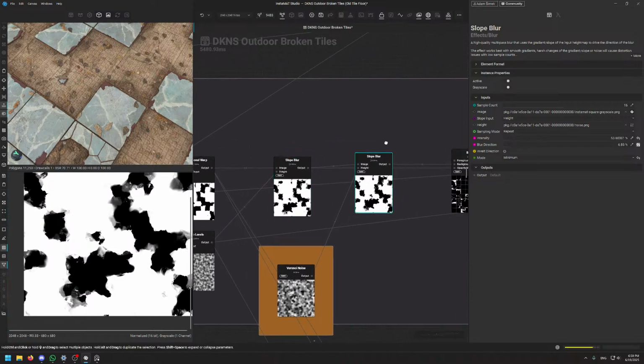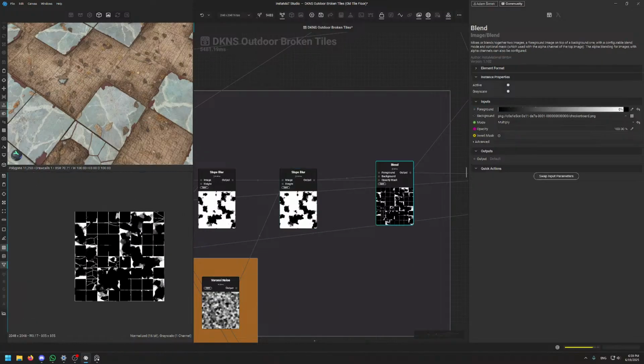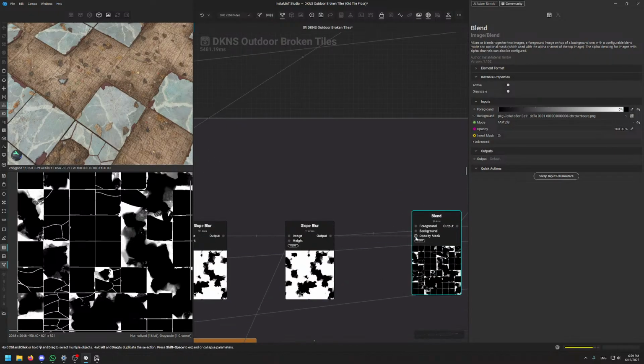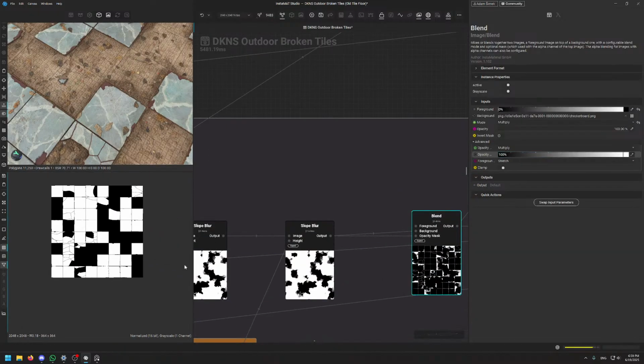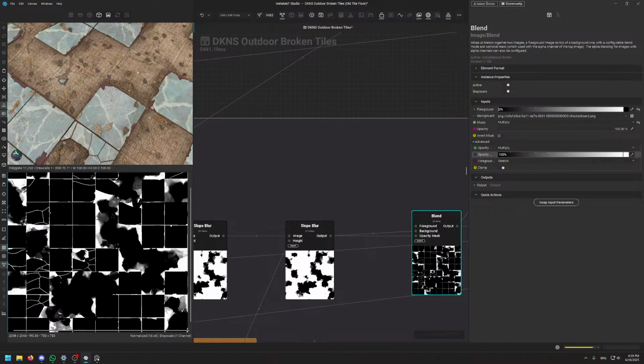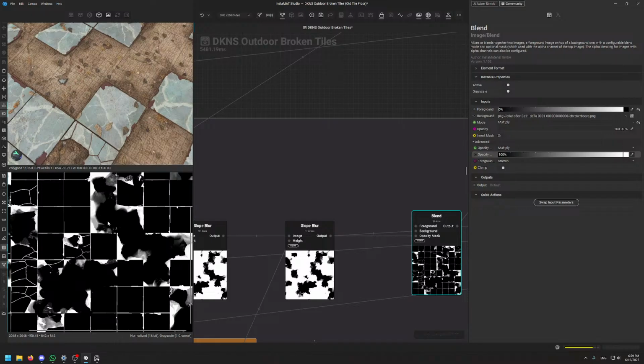Some more slow blurring, this time set to minimum, using a different noise. And in the end, we take the mask that we had here and multiply it in with a black, so this will remove the tiles and only keep the stuff that we slow blurred outwards.